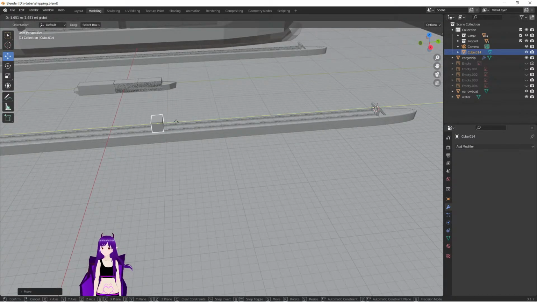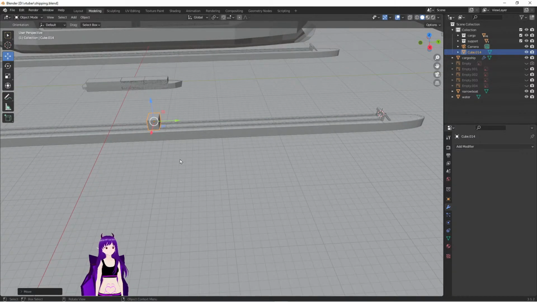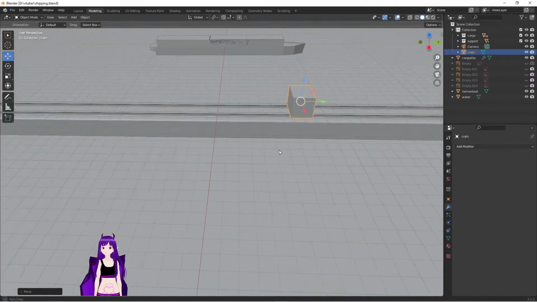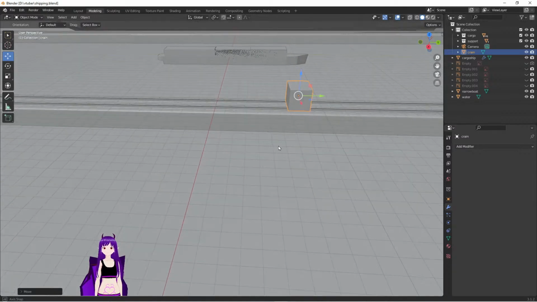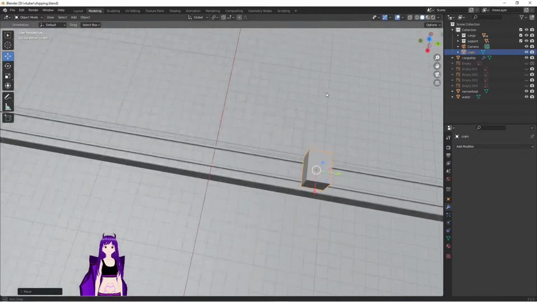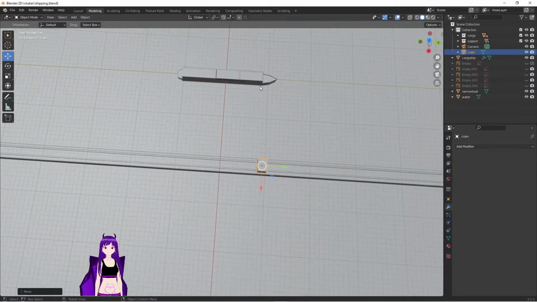And the next thing we're going to do, I'm going to name that crane. I'm going to start adding some modifiers to it. The first modifier, I want it to be in line with this cargo container on this boat here.